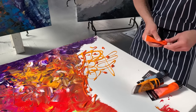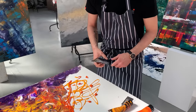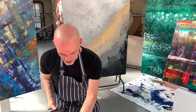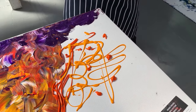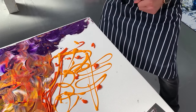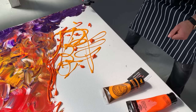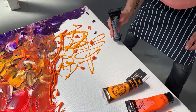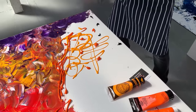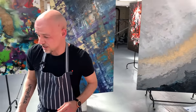Okay, now the tension rises. So do we go black here and make it very sort of dramatic through the center, or do I do it on the side? Ooh, that sort of thing. Right, I think we'll just do it on the side for a moment. Okay, so I'm gonna just do a few key drops. I don't want very much at all. Now compared to the volume we've already put on, that's not a lot.